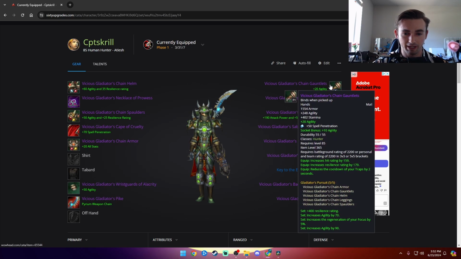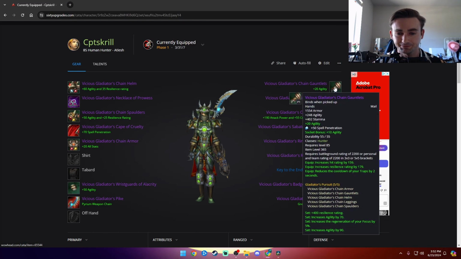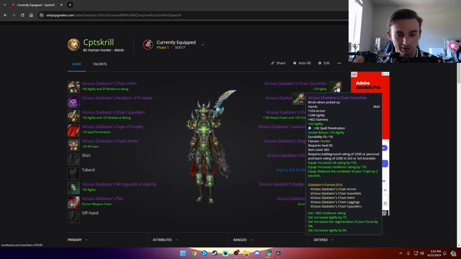And then we're going to come over to your hands. You get the Vicious Gladiator's Chain Gauntlets. You're going to put 20 agility on them, which is Enchant Gloves Major Agility. And then you're going to put spell pen, which is the Stormy Ocean Sapphire, I believe, which gives you 50 spell pen. That's what you're going to put on your hands, and then it unlocks the socket bonus to give you 10 agility.